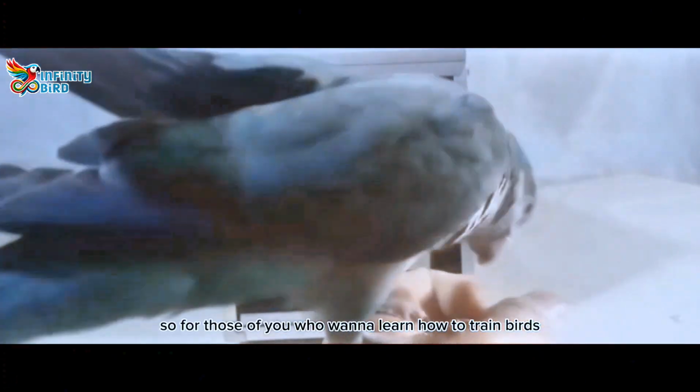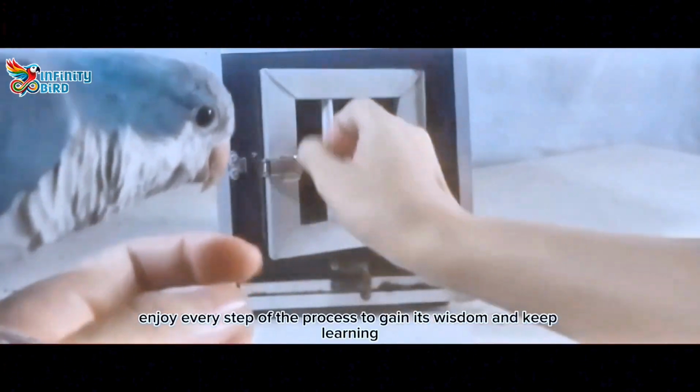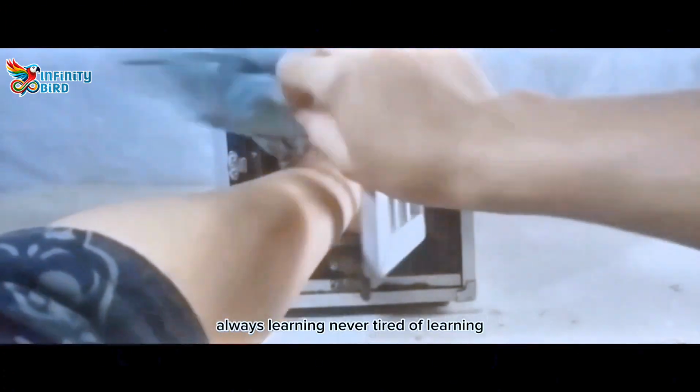So, for those of you who want to learn how to train birds, do it with heart. Enjoy every step of the process to gain its wisdom, and keep learning, always learning.